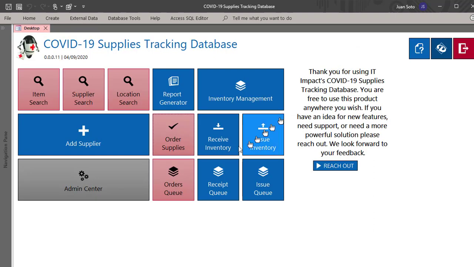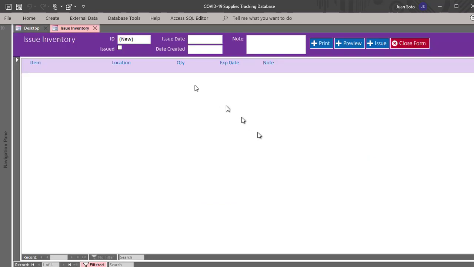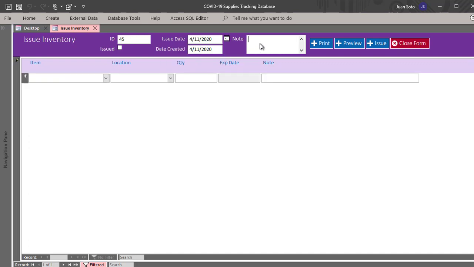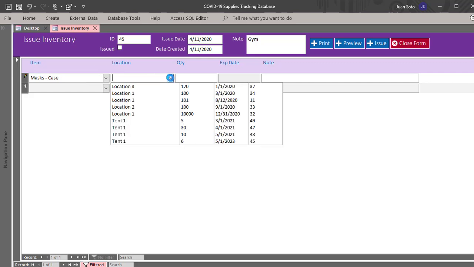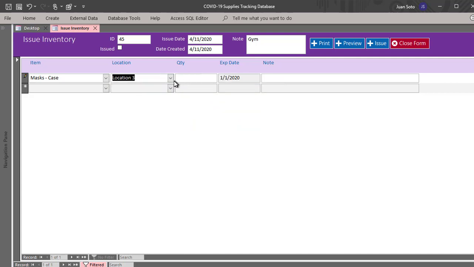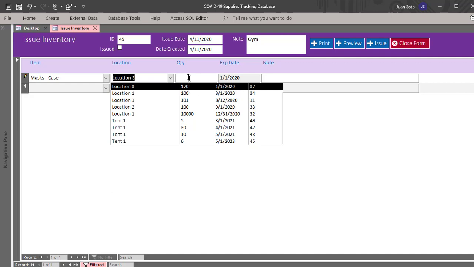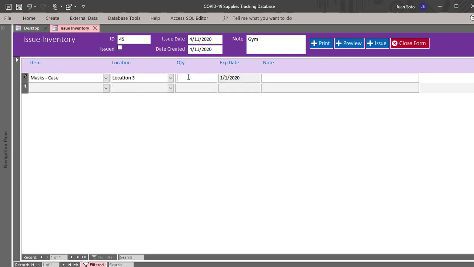And then once the order comes in, you can receive it into inventory using the receive button. To issue inventory, we're going to click on issue inventory. And I'm going to say, okay, this is today's date. I'm issuing inventory today, and I'm going to issue this to Jim, because I have a Jim Hospital I want to supply to. And again, I'm going to do mask. Now remember, I put in several locations of mask, and it turns out I have some from January 1st, 2020 that are already expired in this case. I'll go ahead and issue that. But notice that in this location I have 170 cases, right? So if I try to do more than 170, it'll give me an error message. So I'm just going to say 100 cases there.